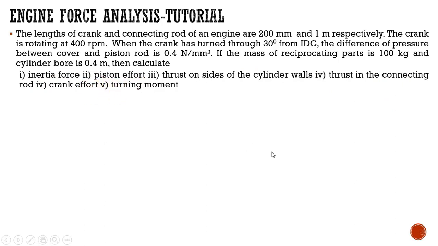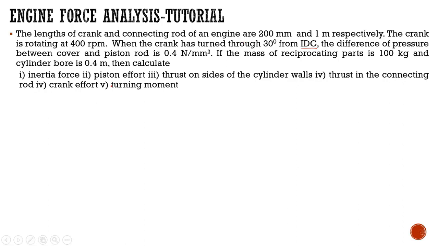First of all, we need to identify whether the engine given in the problem is a horizontal one or a vertical one. There is no mention of exactly whether it is horizontal or vertical in the problem. But we are given the data that is inner dead center, which refers to the engine being a horizontal engine.